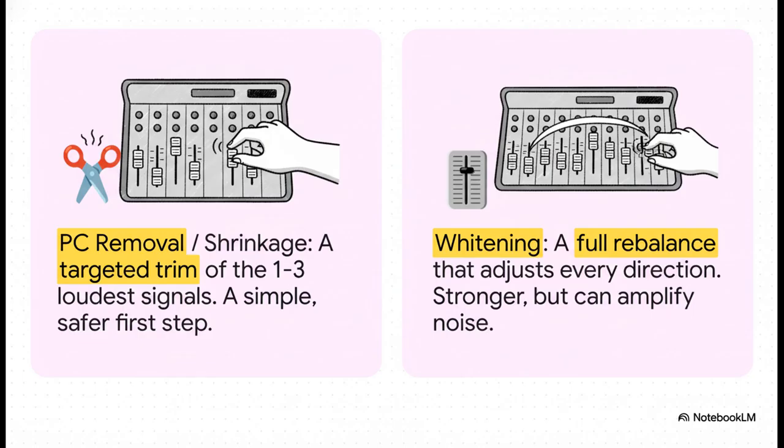PC removal is like a targeted trim. You're just turning down the one or two loudest instruments in the band. Whitening, on the other hand, is a full rebalance. It's like an audio engineer adjusting every single frequency on the soundboard. For most cases, PC removal is a much simpler and, frankly, safer place to start.